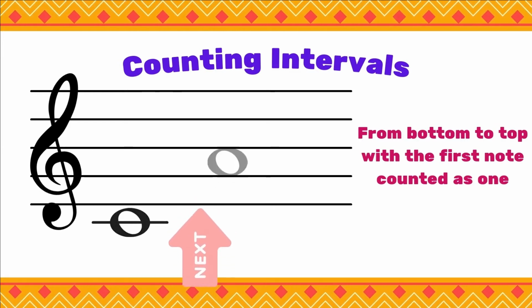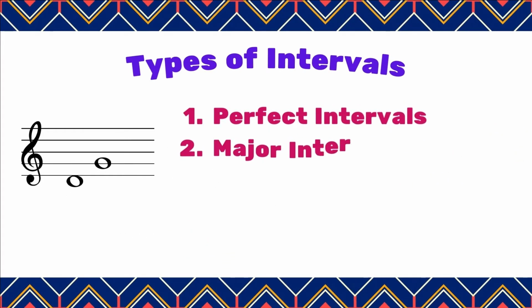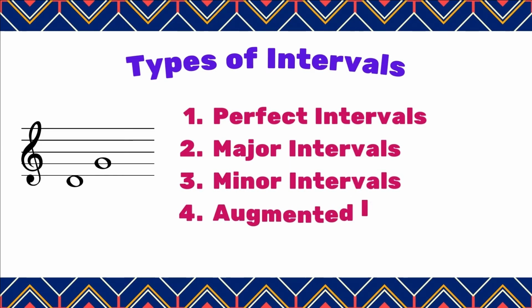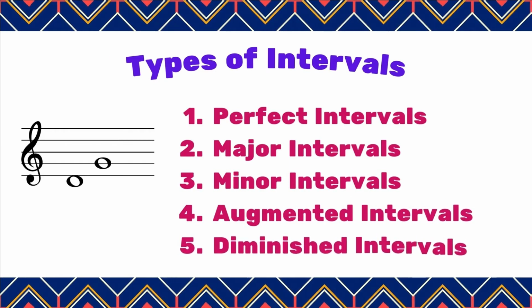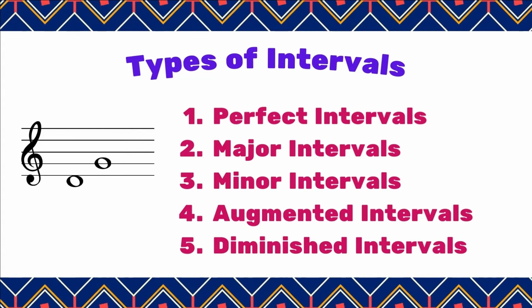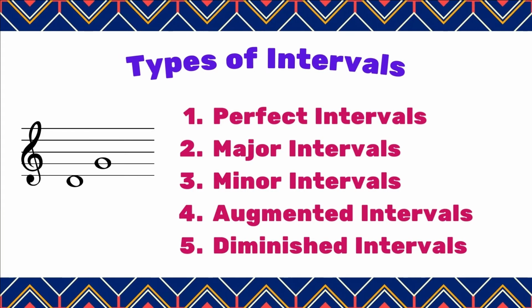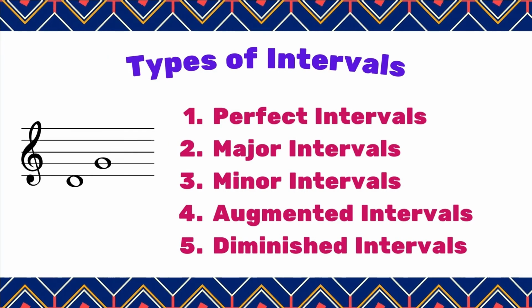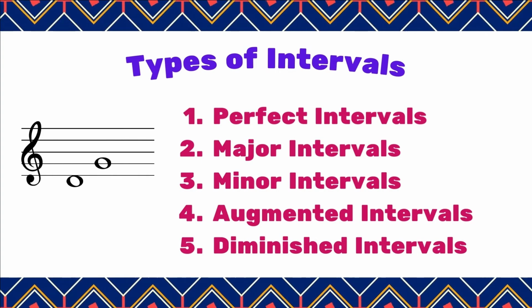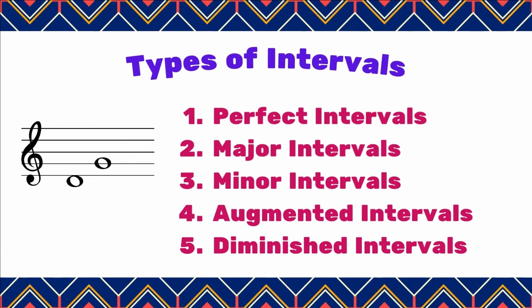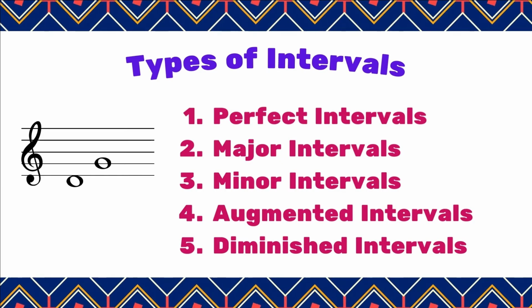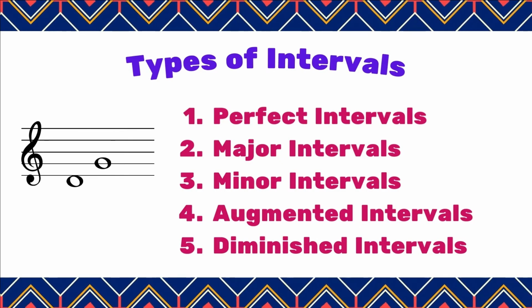And then let's look at the types of intervals we are going to look at in this lesson. We have the perfect intervals. We'll look at the major intervals. Thirdly, we'll look at minor intervals. And then we'll look at the augmented intervals. And finally, the diminished intervals. So these are what we are going to be looking at. Now, in this lesson, I'm going to hand you over to this crash course of music theory, and you'll go into details on what intervals are all about.